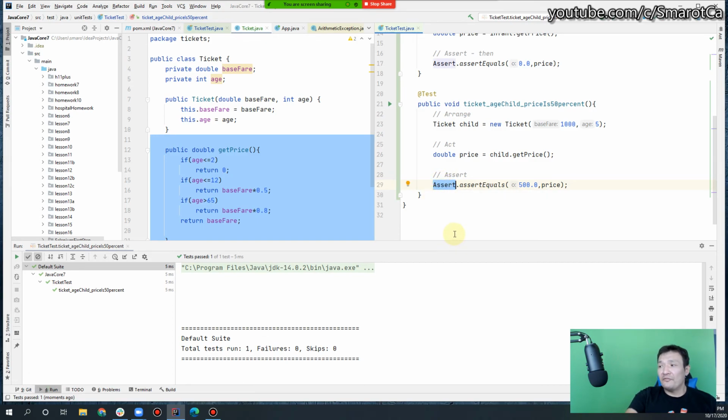Assert is very simple. It is comparing expected and actual. And you know, in the test case, I told you yesterday and the day before yesterday that all tests are about comparing expected result and actual result. And our assert is comparing.